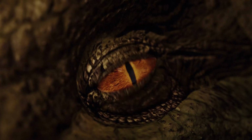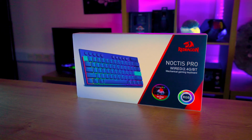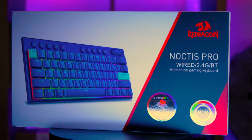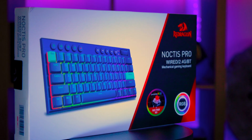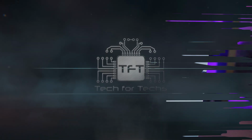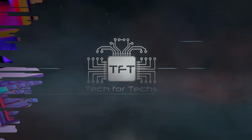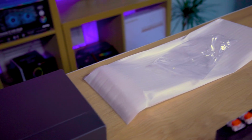The packaging here is sleek and informative, showcasing the product in a gloss image that really makes it pop. It's a clean design that presents all the basic info right up front, while the specs and features are neatly detailed in multiple languages on the back and the side of the box. Inside, we're greeted by another box, this box proudly bearing the Redragon logo.